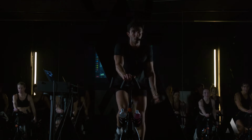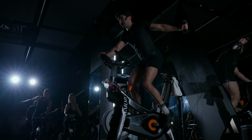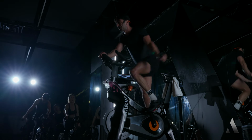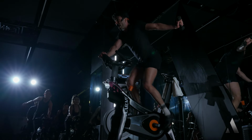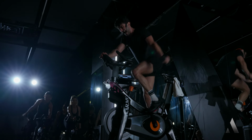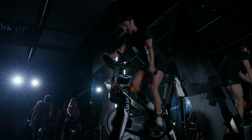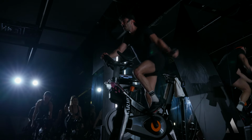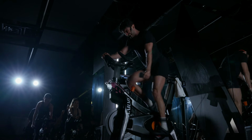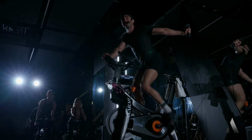Focus. You got it? Lean into that left hand a little bit. Our last one, straight arm, lock it. Tight abs. Come on. Straight arm, don't bend. Lock it.